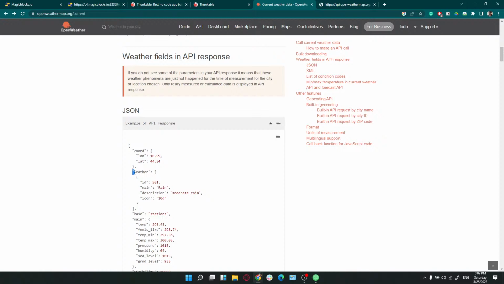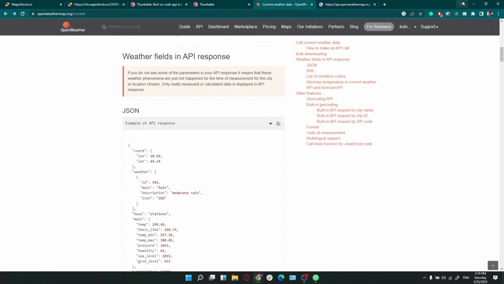It's in the section weather, and there's a square bracket also. It's like a list. If you know programming, it's a list, but you don't have to understand that to proceed with the API. It's basically a square bracket, and this one is like another level. Levels are defined using curly brackets, and lists are defined using square brackets. I don't know why this one is a list, because there's only one element. Usually we use a list if there are more elements, but this is the format that they are providing us, so this is the format that we have to use. We are not making the rules, they are making the rules, so this is the format we are going to have to follow.